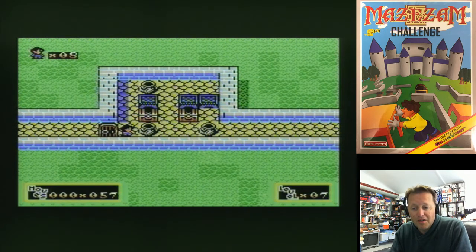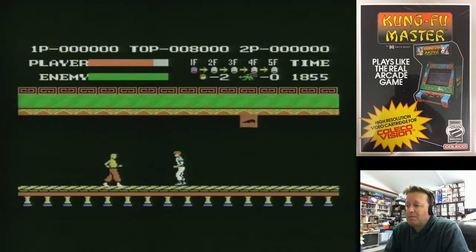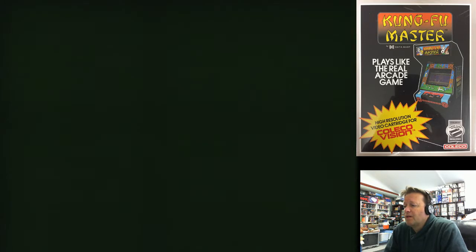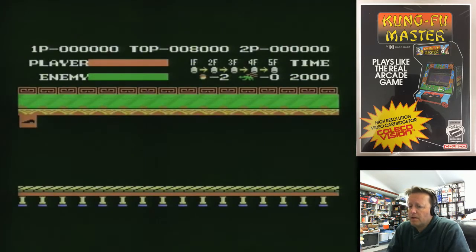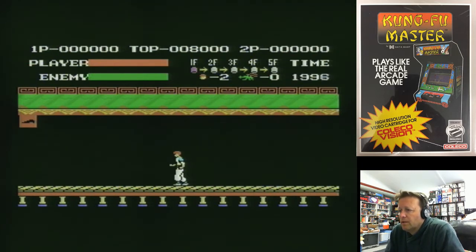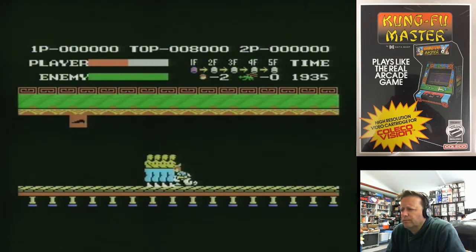Alright, let's try our next game. Right, and here we go, Kungfu Master. Now I have heard that this one is supposed to be bloody hard, so let's see how we go. So you basically, you're on the right, and you progress to the left. So this is an actual MSX game. Okay, wasn't what I expected.